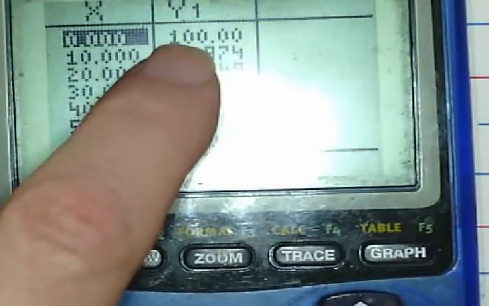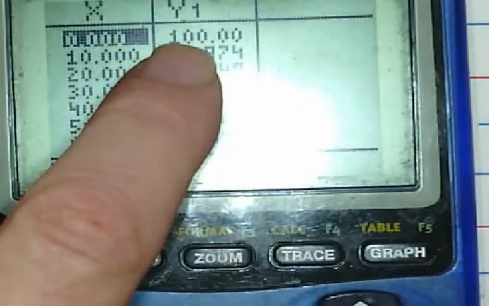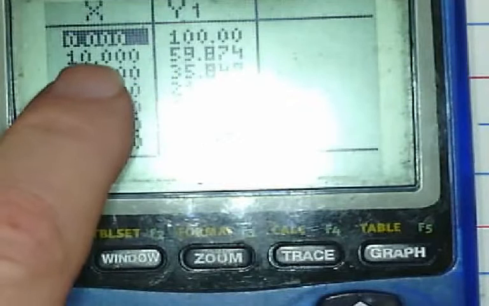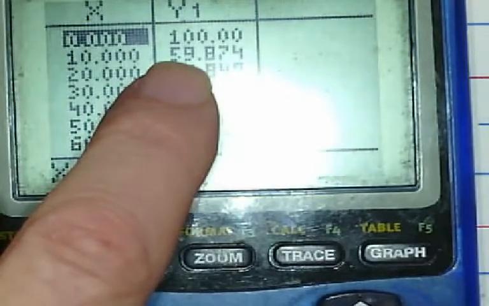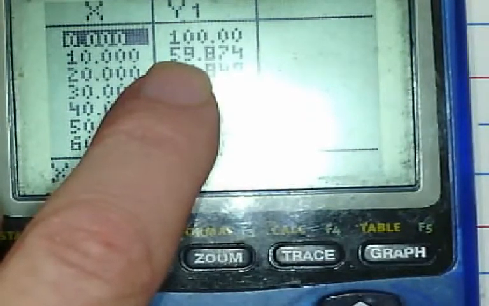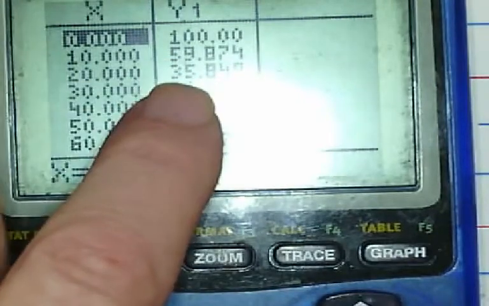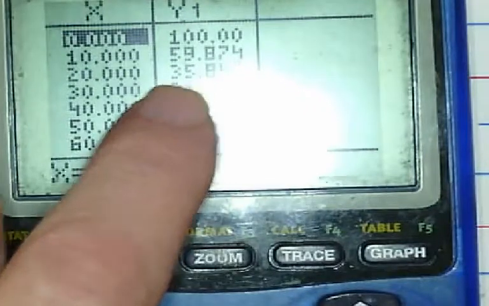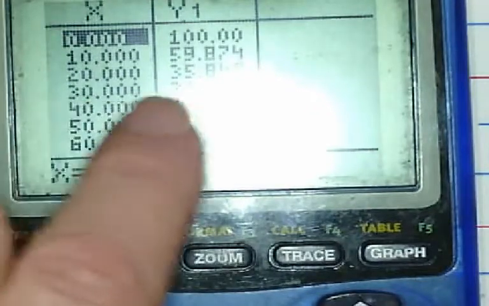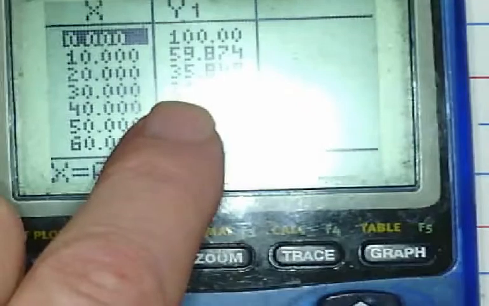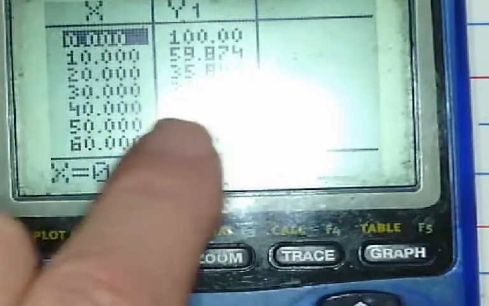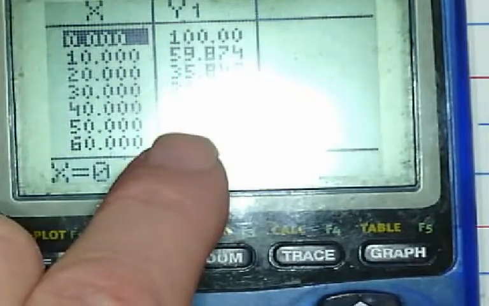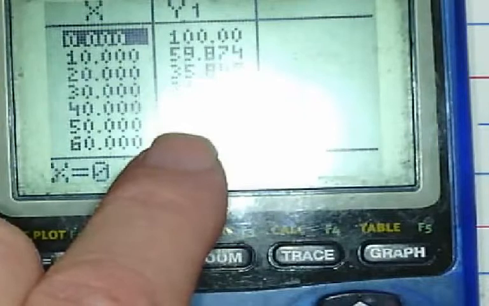So time 0, that means right now, before I take any medicine, I've got all the bacteria in my body. And then 10 hours later, it's down to 59% still alive. 20 hours later, 35% still alive. 30 hours later, 21% is still alive. 40 hours later, 12% is still alive. 50 hours later, 7% is still alive.